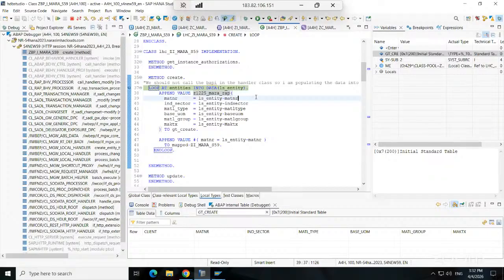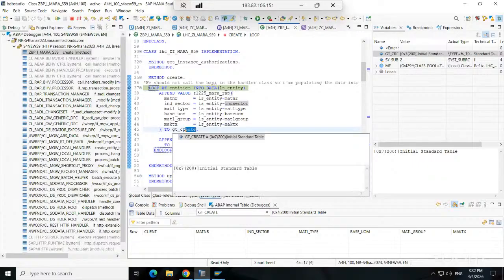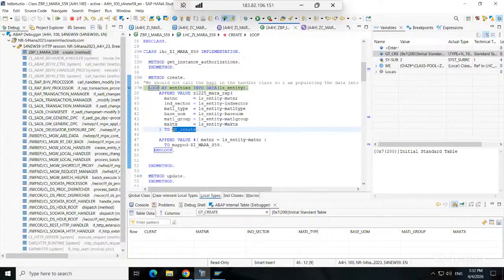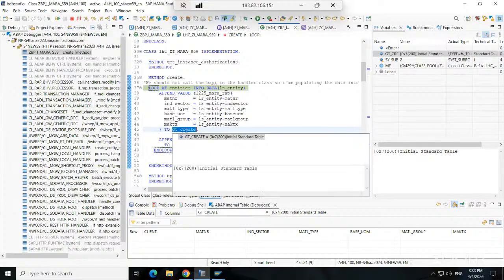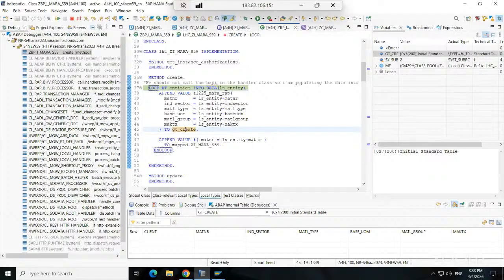So the values get inserted into this table first, and also into the GT create you have written, right? What is the GT create, an internal table? Yes, sir, it's an internal table.